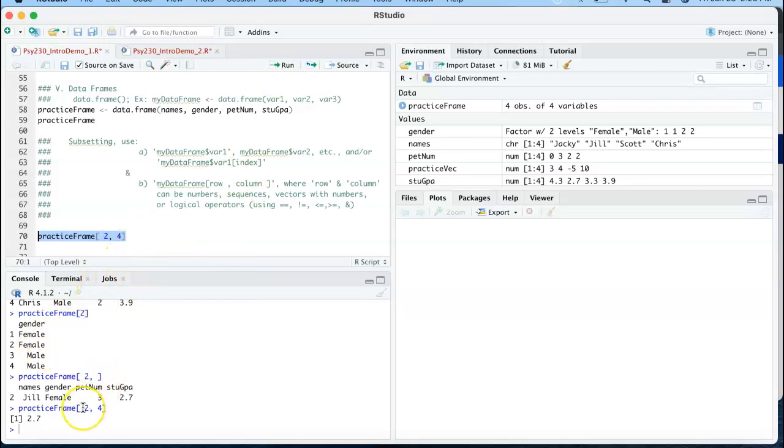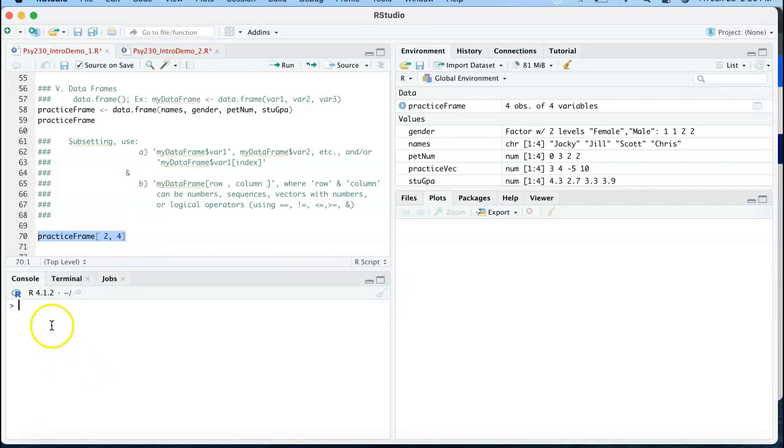Let me clear my console and put up another practice frame real quick so we can have something to look at. Okay, so that's how indexing works. The left spot is for the row and the right spot is for the column. If you leave anything out, like if I were to leave this 2 out, let's see what happens real quick.